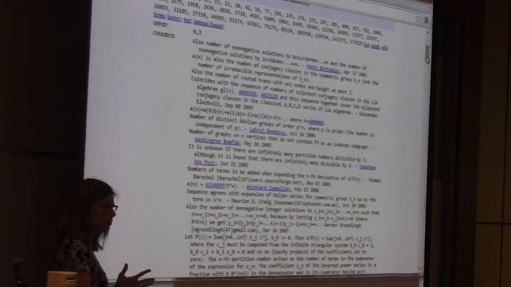Not really. That's just another way of looking at it, right? But it might connect you to another part of the literature. And as you go down, you'll see there are lots of references on this. This is a huge entry, with lots of references pointing you to the literature. Then there's generating functions, recurrence relations, and the Lagrangian formula. So this really is pointing you to lots of theorems in this case.